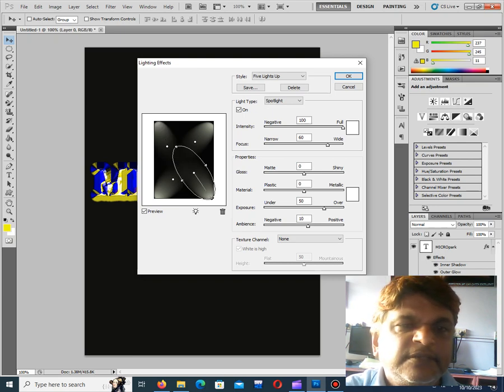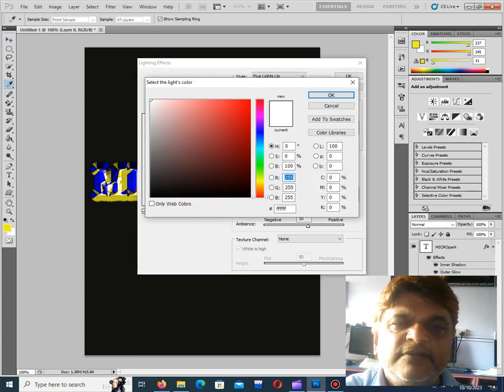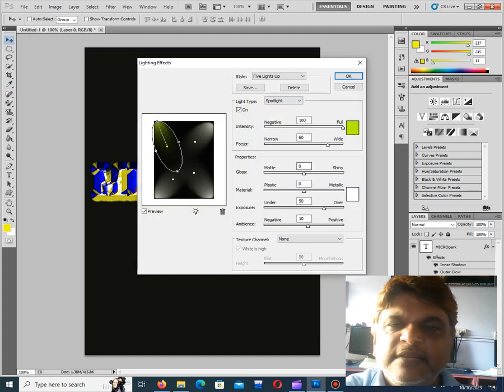Now for this, if you want to give some color, what you do, you go to this, which color you want to select, then click on OK. And again, you can select how much white and brightness you want, how much shining you want, okay. These things you can do. Metallic, if you want, how much you want, you can set. These are parameters which you can set, and how much overlay you want, you can set here. And here also, if you want more positive or more negative, you can select, okay.